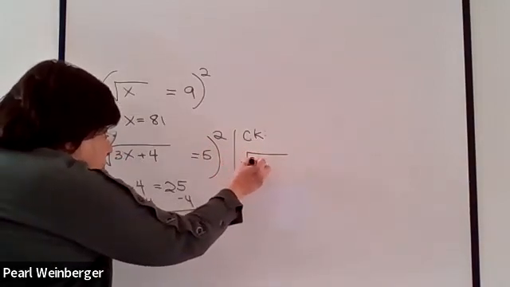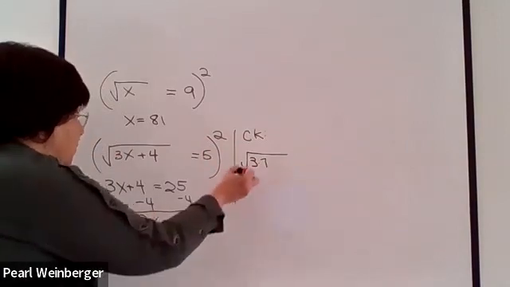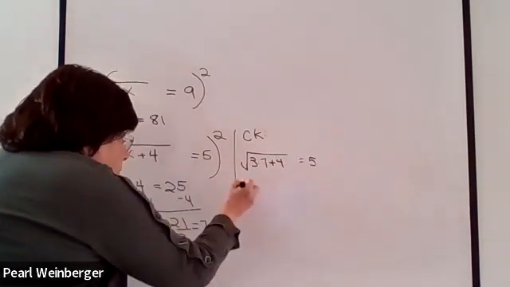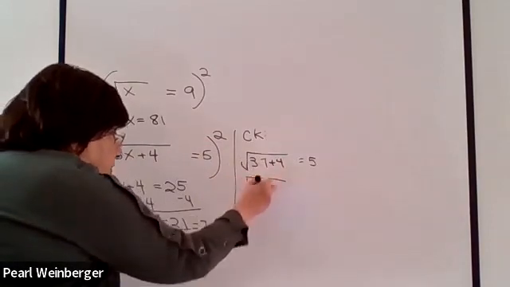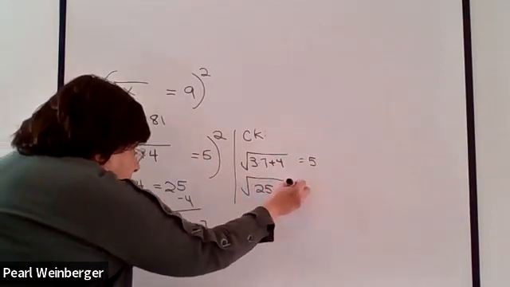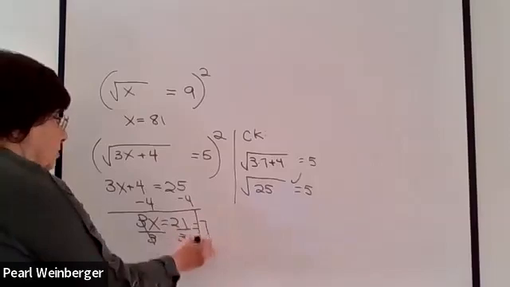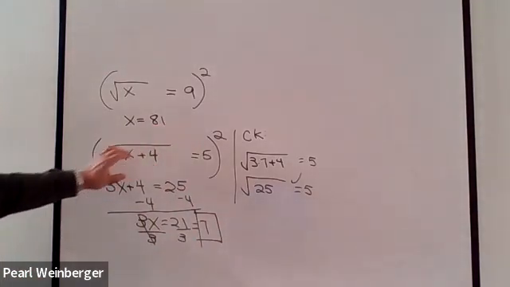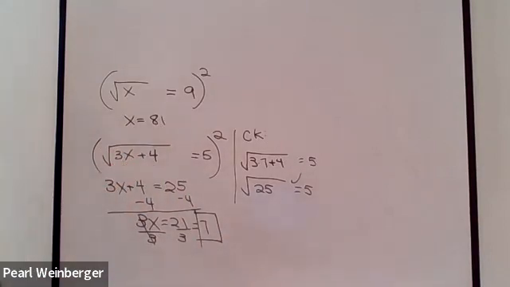So let's check this. We're going to do 3 times 7, because my x, I told you, is coming out to be 7, plus 4 should give us 5. Well, the first thing we have to do is 3 times 7, which is 21. Plus 4, that's 25. Is the square root of 25 5? Yes, it is. So this answer 7 is a good answer to this equation. We have solved this radical equation by getting x equal to 7.